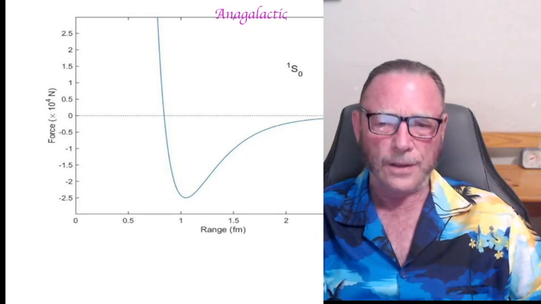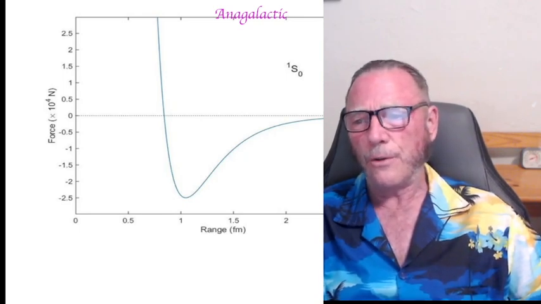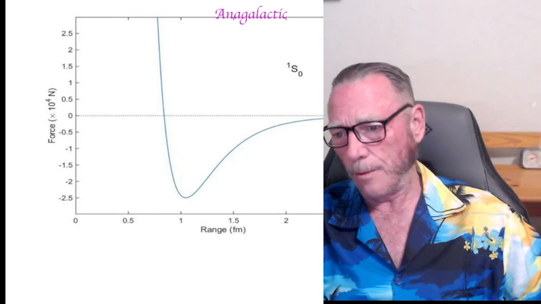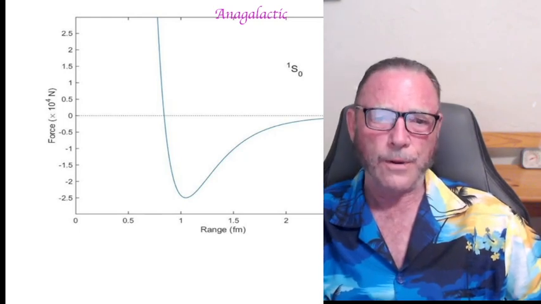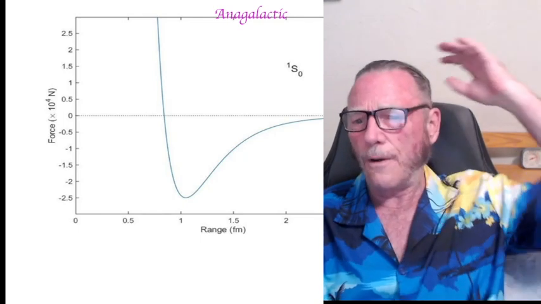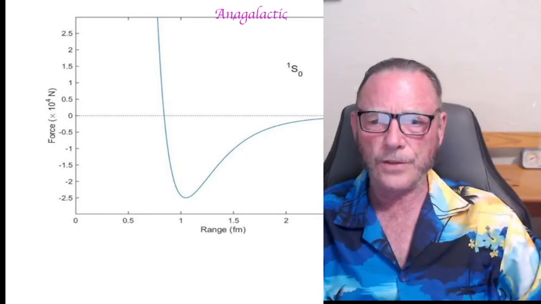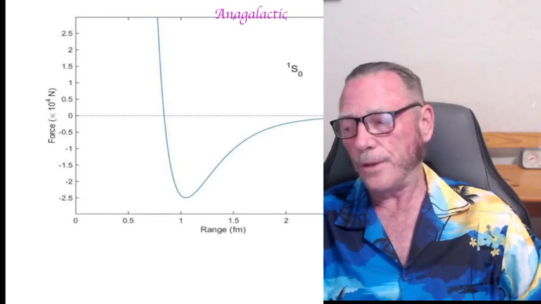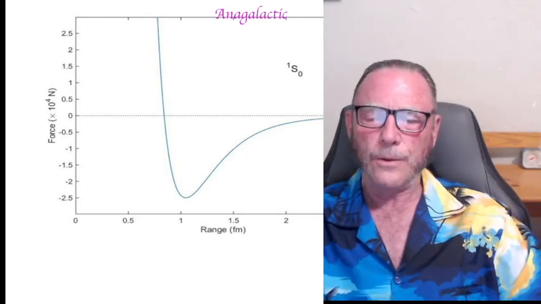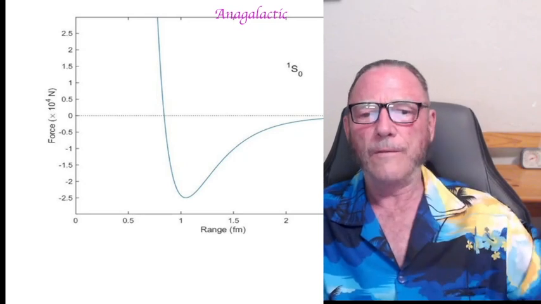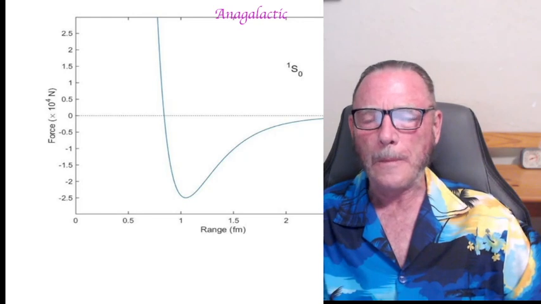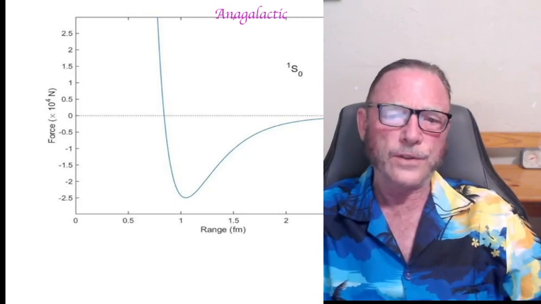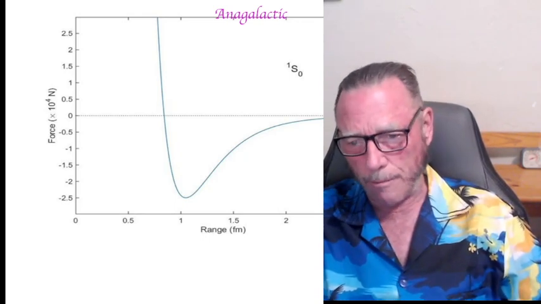When the blue line is below the median, it means that the particle is being repelled. So that if it had no velocity, then this diagram shows how much repelling force would be on the other proton. This is a proton-proton diagram. Depending on how far away one proton is from another, this diagram will tell you how much force is acting between the two protons. So I did want you to notice that this is the curve of the binding force of two protons. The repelling force decreases dramatically, and where it crosses the median line, there's no repelling force.